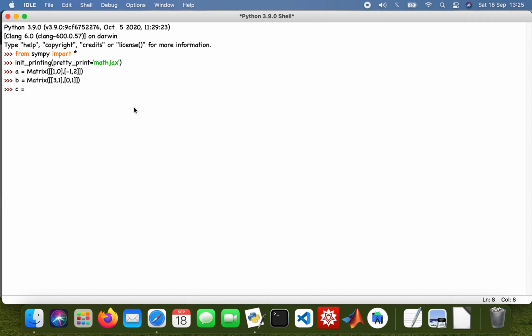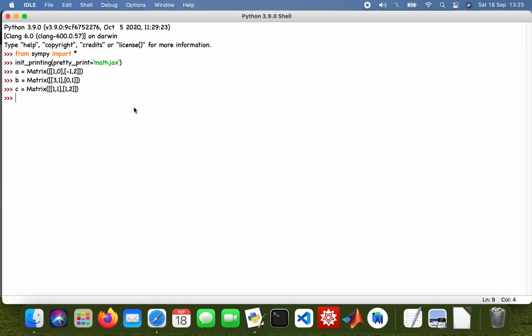And then C will be a matrix of random numbers again. I think 1, 1, and then 1 and 2. Okay, so these are matrices.